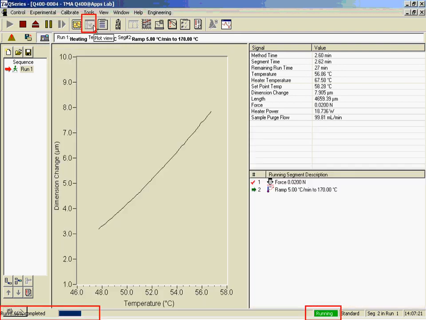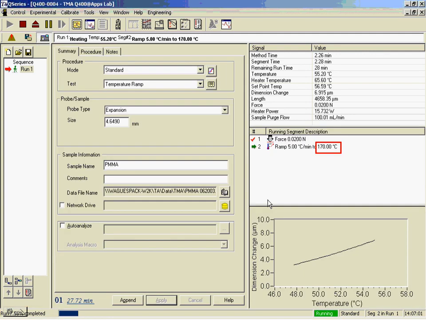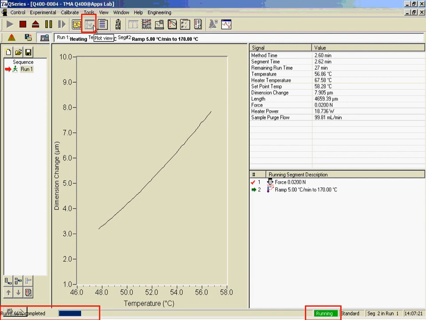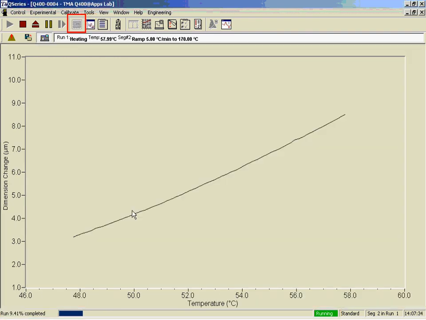If we change screens, let me actually go back up for a second here. So this is the screen we're on, and if we look up here, this is the icon for this screen. This is our main screen that I normally use. But if I wanted to, if I use this center icon here, this shows real-time plot in this big window here, but still shows my signals and my method description. Or this other window here shows real-time plot full screen. Okay? It's just a matter of what your preference is.